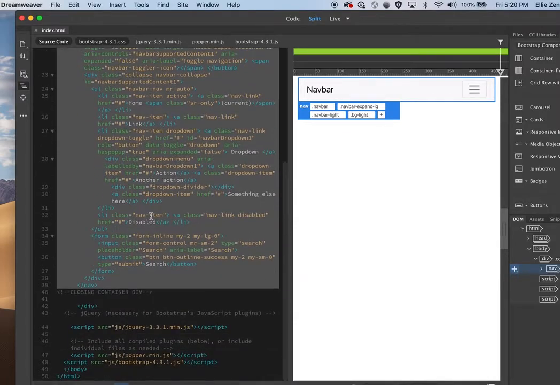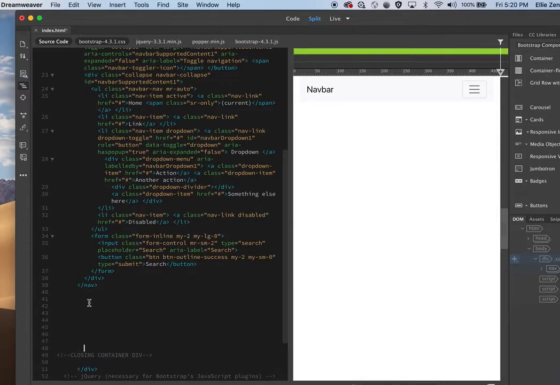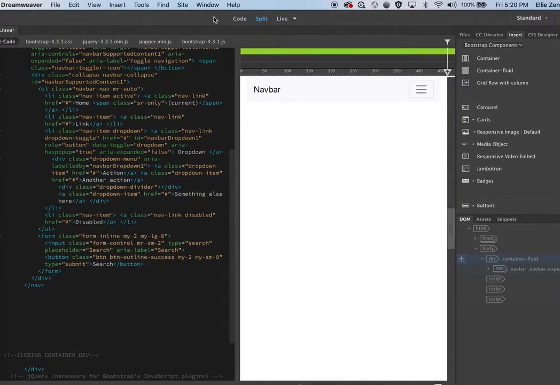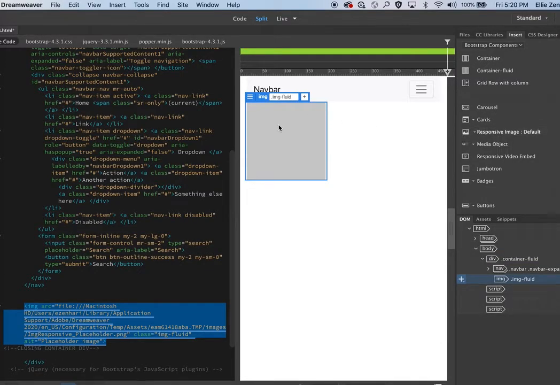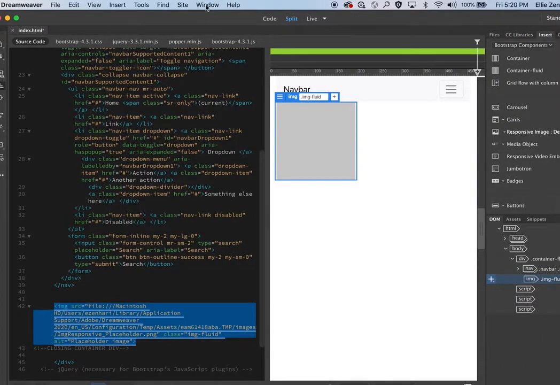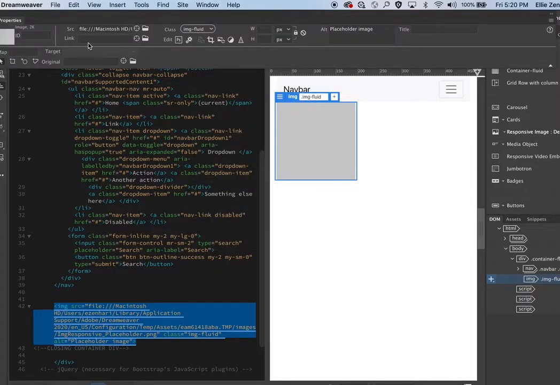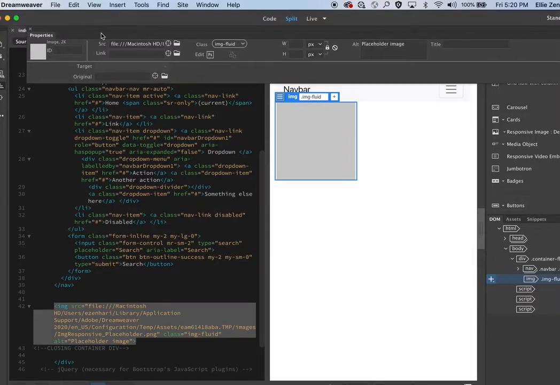Again, I'm going to move my nav down, and from here I'm going to add a responsive image. I'm going to click on responsive design, and it gives me a default box. Make sure your properties is set, and click on the box to get the property panel.